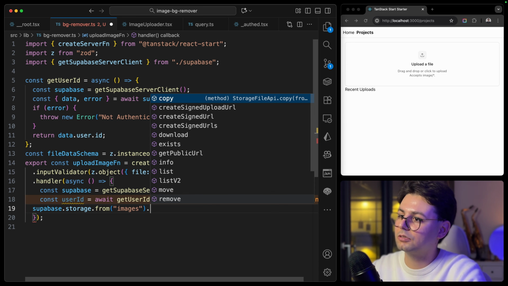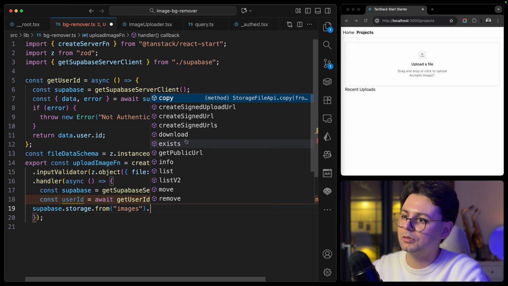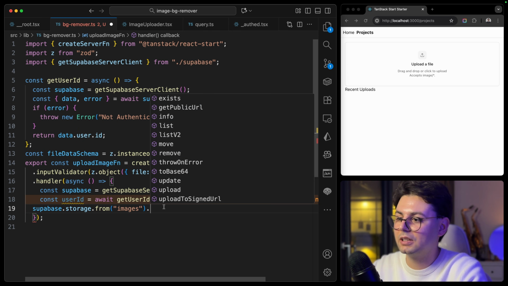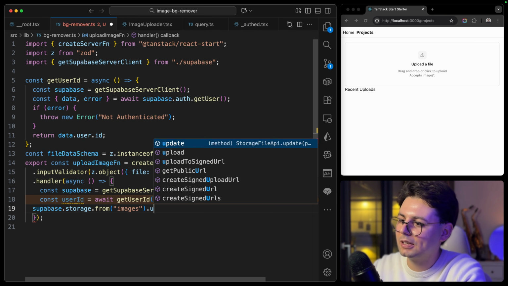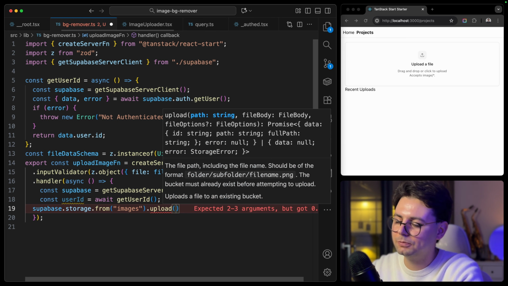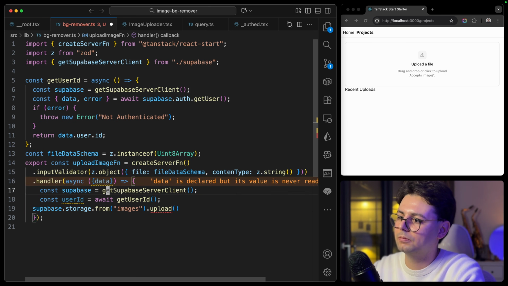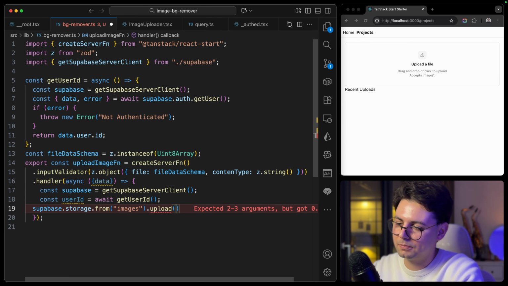There are actually a lot of methods here that we're going to use a few of these. For example, listing or create a signed URL, maybe removing an image. Let's see about that. But right now we're going to upload an image, and the content of it is, of course, data.file. Let's grab data from the handler, and this is the parameters that are passed here.